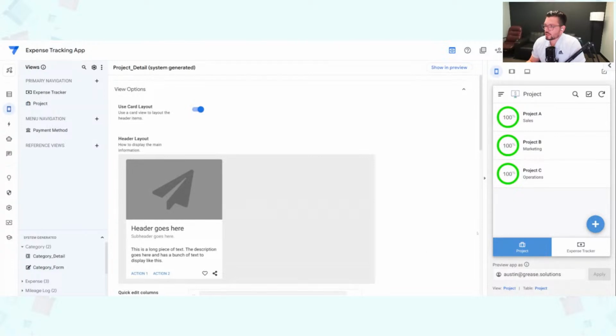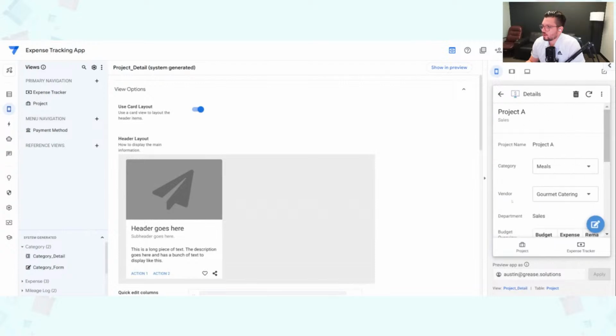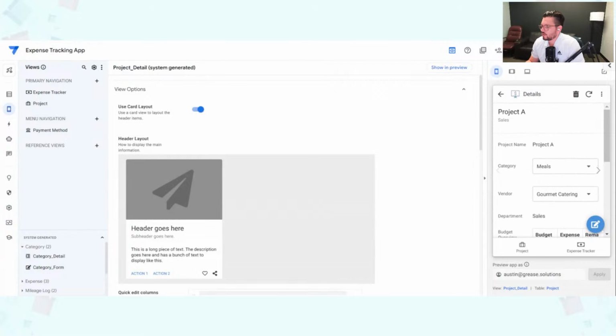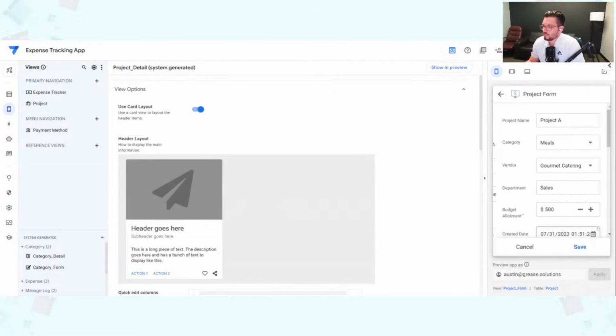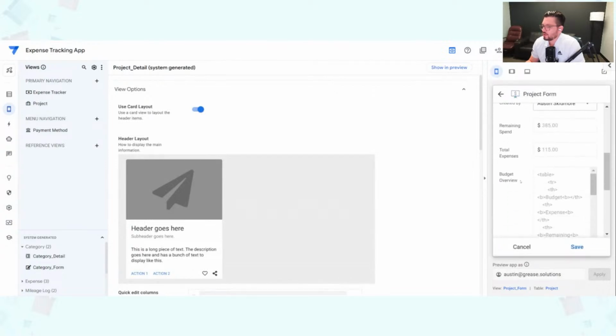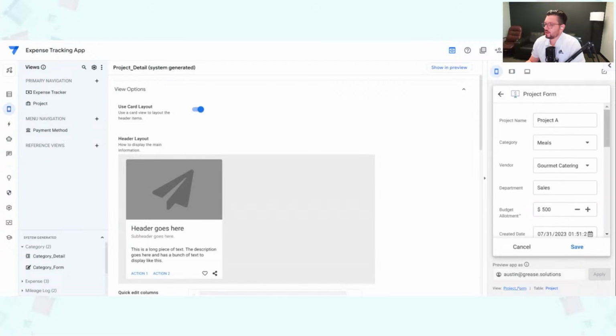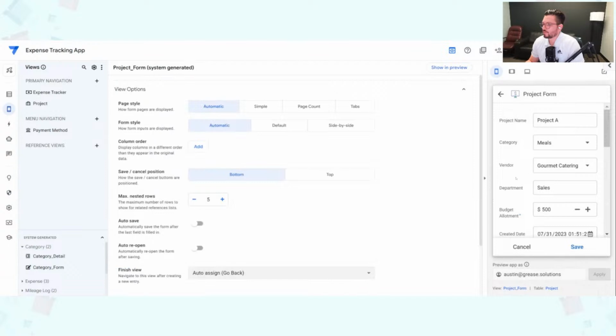We do use context a lot, so that is a really good AppSheet function if you're wanting to show and hide different column values, and that helps with that one a lot too. Okay, let's see what else we got here. So let's make sure that this form looks like we want it to. So this one definitely needs some cleaning up. So let's go ahead and clean up this form.